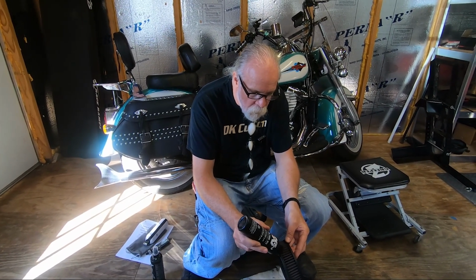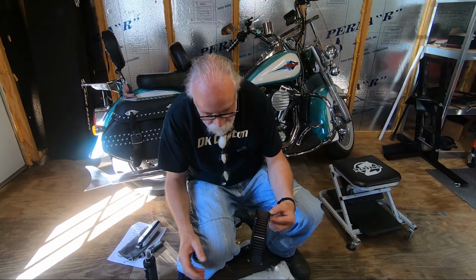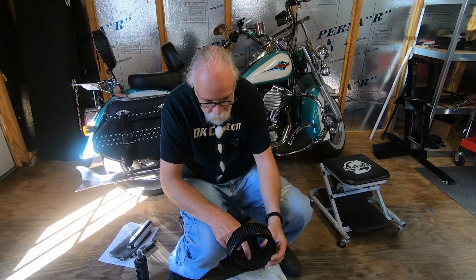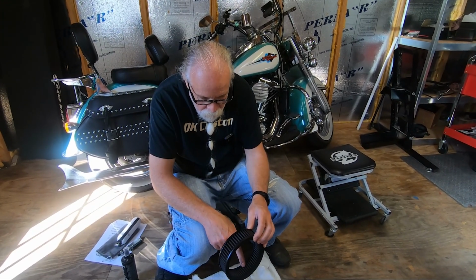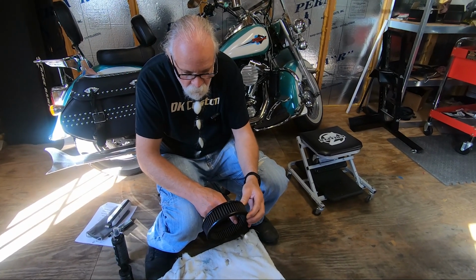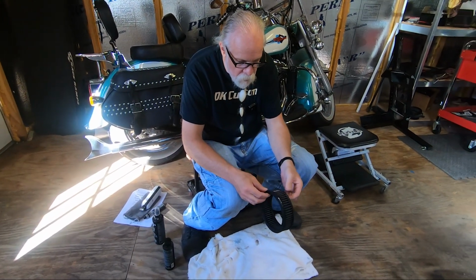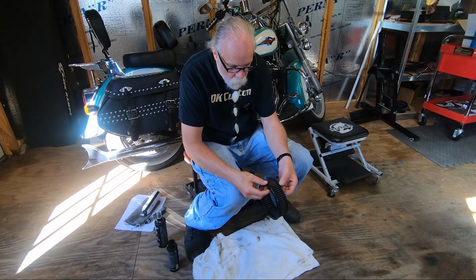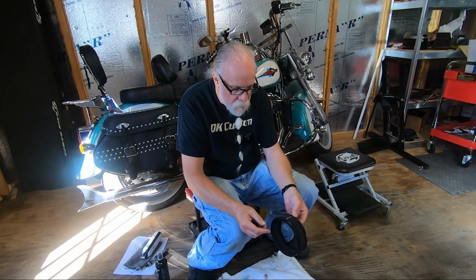Okay, so I've gone all the way around the whole thing. We're going to let this set, and at the end of the day, we want to see a little bit of pink on all of these. See how these are more white right here, and these are pink. But if we see after a little while that some of these have a white spot where they're not saturated pink, we'll put a little bit of oil in that area where it's still white. But that's it.